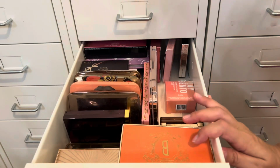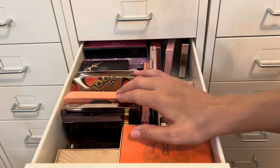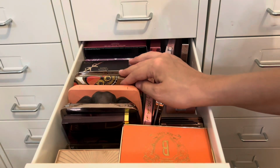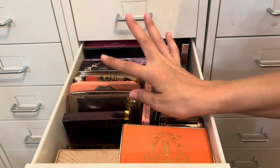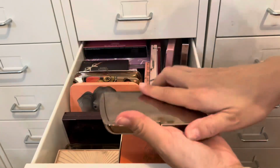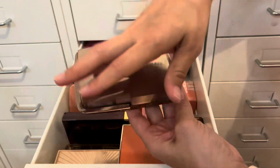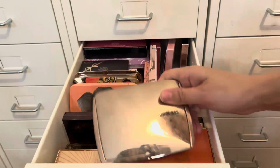Face palettes, I don't always pull a face palette, but I think I want to just because Hourglass released their holiday collection. I have the ones from last year and I'm a bit disappointed, but also still tempted. So I think maybe I want to just pull one of these and remember why I just don't reach for them as much and how they're not worth the $90 to pick up. And I kind of want to go with maybe my original one. This is the very, very first one they ever came out with. So it is old. And I think that it's time I get use out of this one.